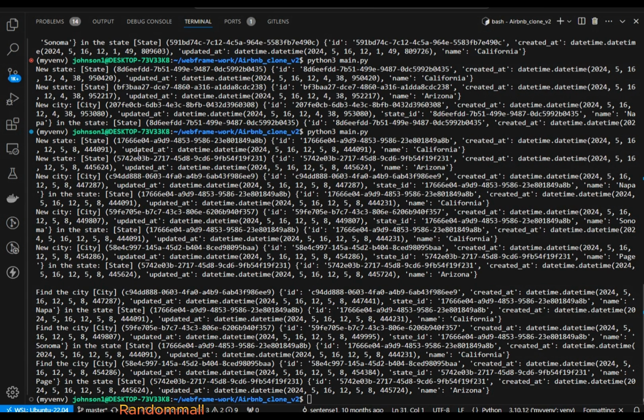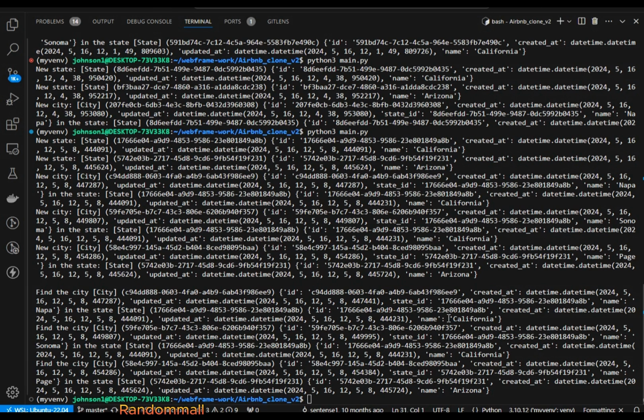Right here, you can see the new state. This is state 1, you see the ID ends with 8AB, and the second state ends with 231. And this is the first city, the second city, the third city. Now we are trying to see if indeed all these cities are related to the state. So we see the city here, and if we look for the state ID, we see 8AB, and if we check it here, we see that it's the first state.